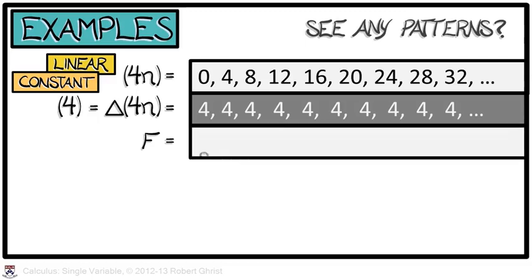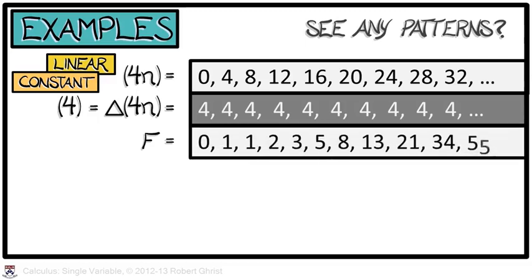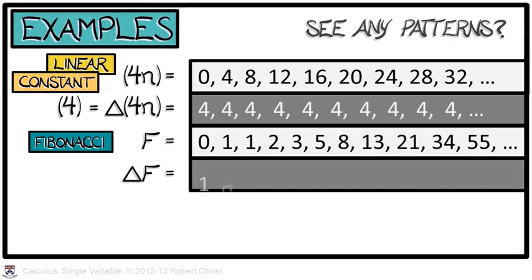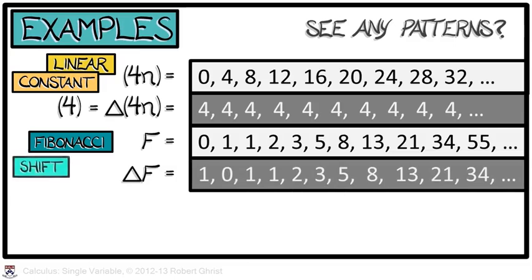Here's another example, a bit more interesting. The Fibonacci sequence. What happens when we take the forward difference of that? One finds that again, one obtains the Fibonacci sequence, but shifted over by one step with an additional 1 out in front. That seems like it must be significant.